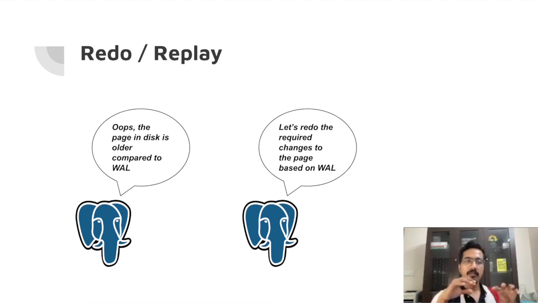Because you remember, we already had the changed data in the buffer, because we actually performed those changes on the memory itself. But unfortunately, due to the system crash, we lost all those changes, and that wasn't added to the data file either. So we had to redo all these changes to the page based on the WAL records.